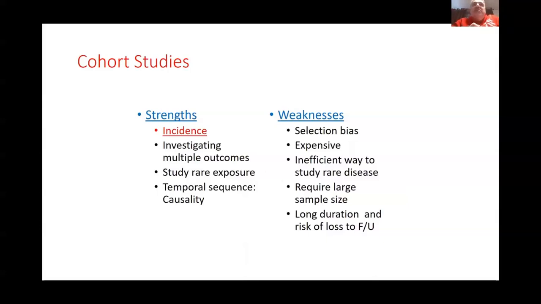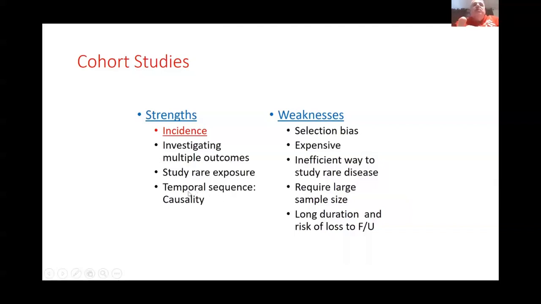So what are the strengths and what are the weaknesses of this study design? The cohort study will allow me to measure the incidence of disease, because incidence is the number of new cases of disease divided by the total population at risk. Whenever I want to study incidence, I want to screen my participants and make sure that they do not have the disease when I enroll them in the study. And I will follow up with them for a specific period of time according to my research question. So this is the only study design that allows me to measure the incidence of a disease, the prospective cohort study.